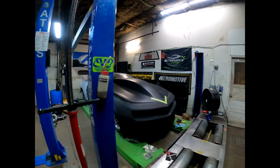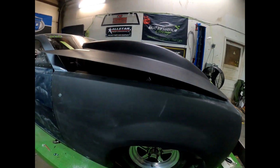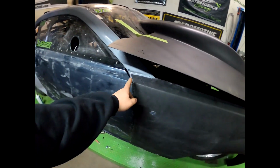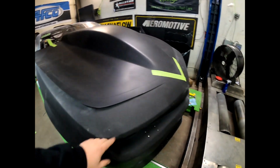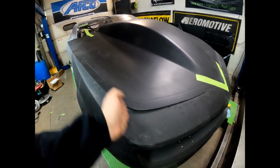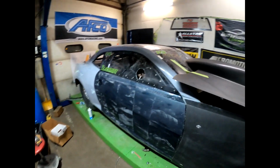So got the hood set on here. Not really fitting correct on there. Let's take a look. You can see it is, let's come around here. It's going to need some trimming. Yeah, so we know we already had to trim the front end here to get it to fit, and we just had to get it set on here, see where everything's going to be. So we have it kind of lined up in the front, and we'll have to square it up and then see where we're going to have to start trimming everything off on here. But that is going to be the setup.